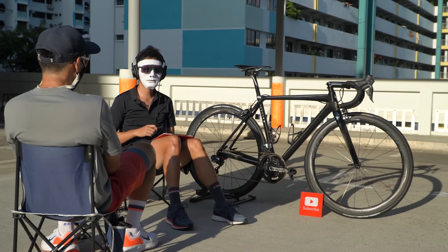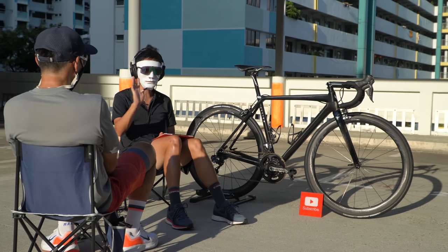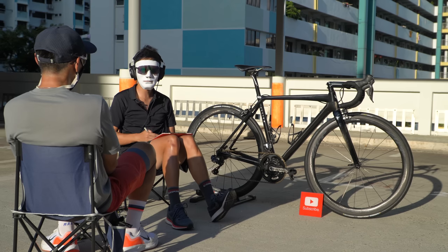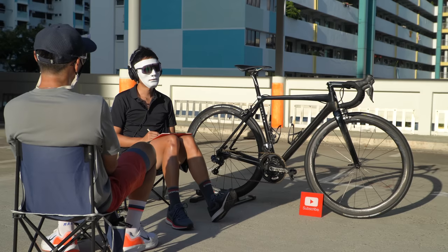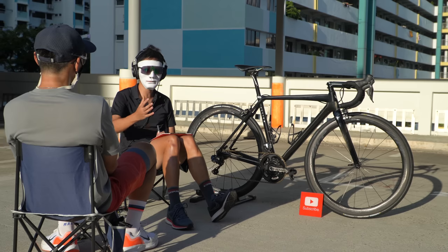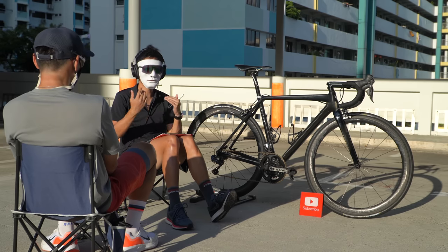I'm exactly the same height as you. I'm also in between, in terms of Specialized. Before I bought my SL6, I was in between a 52 and a 54. But I wanted to try a bigger frame for comfort. People always say a bigger frame might be more comfortable, but I had an issue with that because the top tube was way too long. I had to shorten the stem. It looks really ugly on the bike.